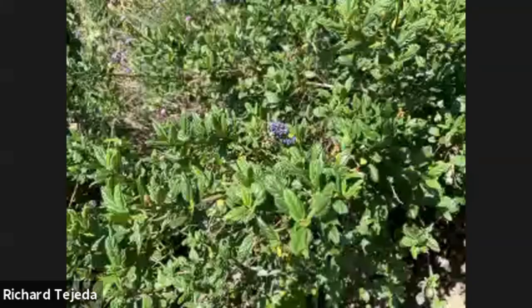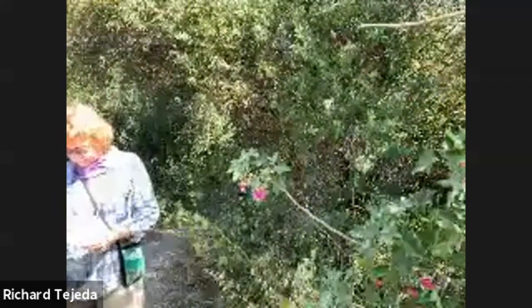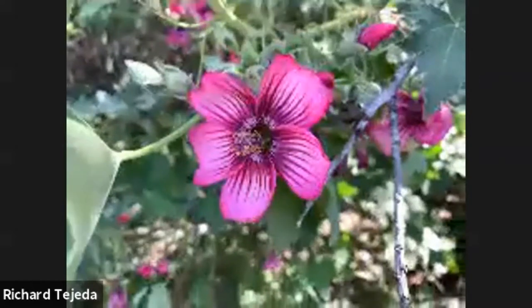This flower is fantastic — it's a mallow, and you can see what we call nectar guides. Remember I mentioned it looks like a bullseye — this is a classic example. I had my students do an experiment where we made fake flowers and trained honey bees to come using little purple arrows pointing to the middle. The bees learned to follow those arrows, and the next day when we turned the arrows outward, the bees followed them right out. So they really were using the markings — the plants are taking advantage of the insects' ability to learn how to use flowers.